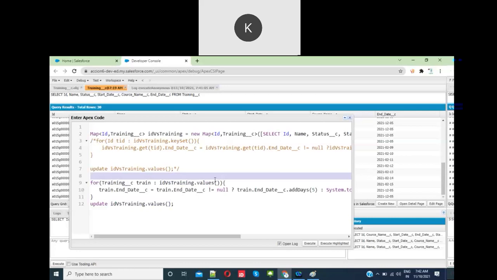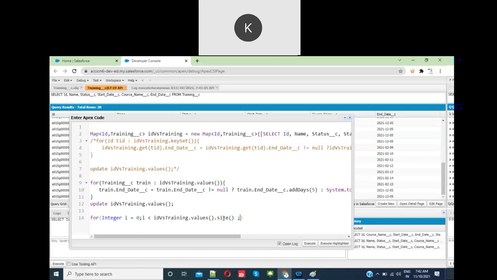What you can do is, there is another way: integer i equals 0, then size.